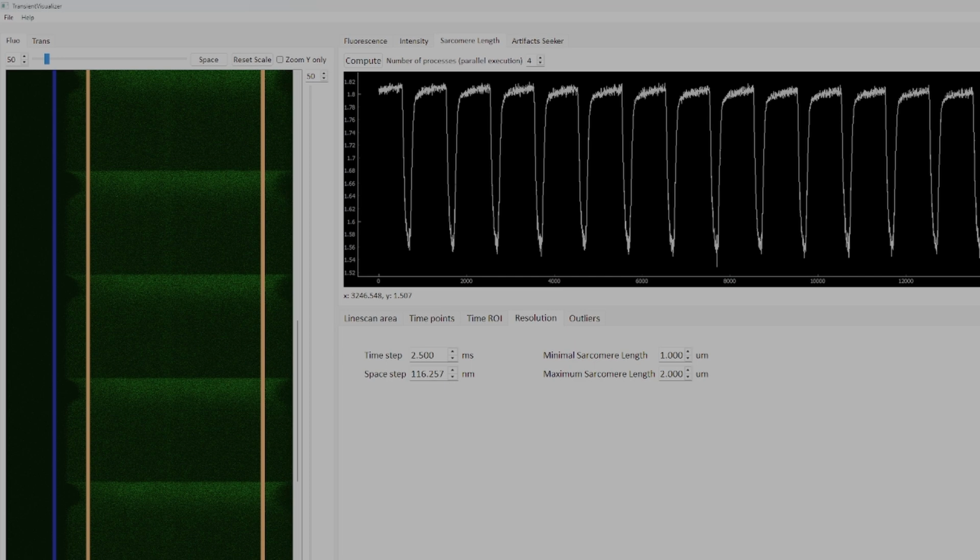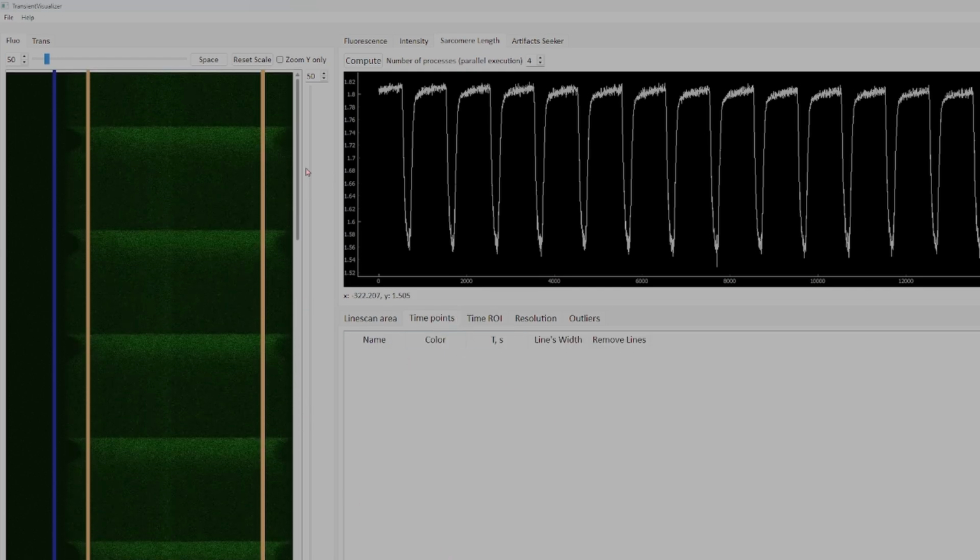But usually in our cases it is something around 2 micrometers. I mean maximum sarcomere length, and usually I work with these parameters. What else? I need to show you one more thing.